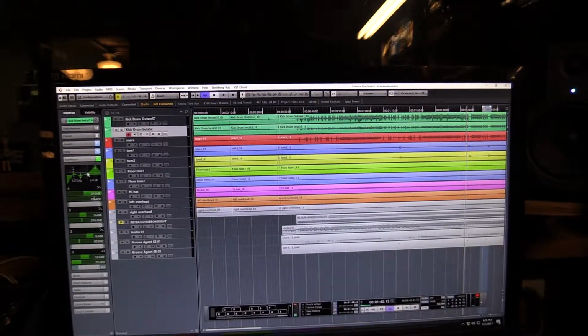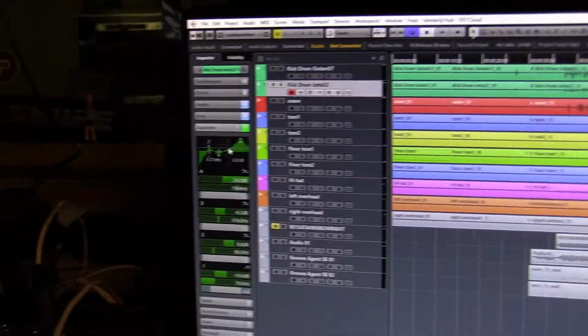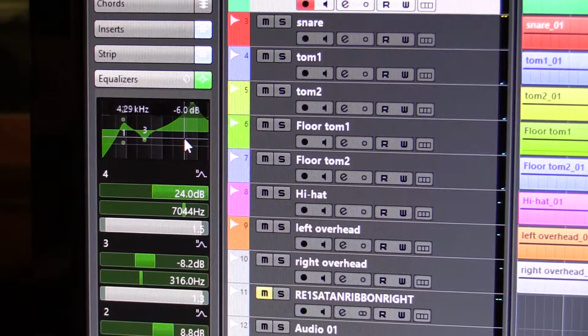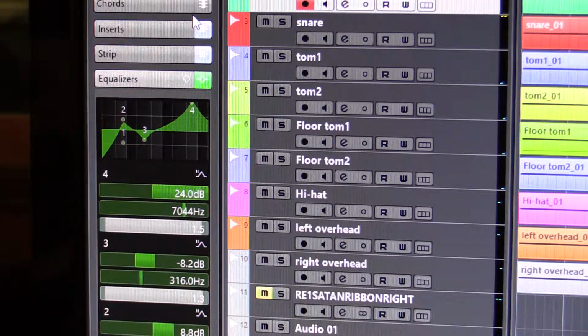I don't know if you can see that very well, so let me get a little closer in there and angle the camera here. So I messed with the EQ myself, and the cool thing about Cubase, and I'm sure you can do the same thing in Pro Tools or most other software, is once you find something that you're happy with as far as an EQ, you can save your own settings. That means next time you come to record, you can recall those settings.